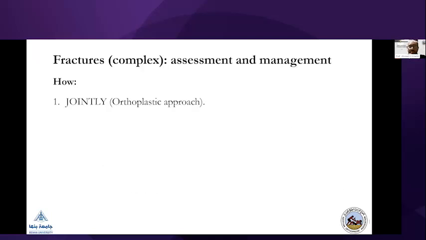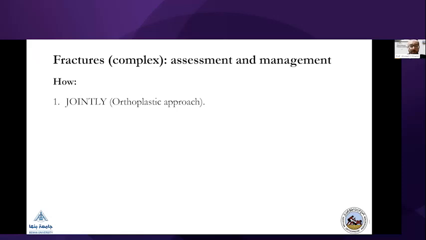So what are the prerequisites of the debridement? The first thing is that it should be done jointly, which is the orthoplastic approach that has been mentioned by many speakers. The last was Prof. Fadel. And this is a very important thing. Having a plastic consultant working along with the orthopedic consultant provides the best care for the patient. This is evidenced to decrease the hospital stay, improve the outcomes, and decrease the infection, because the plastic surgeon can do the soft tissue cover or deal with the soft tissue defect, whatever it is, at the first stage.